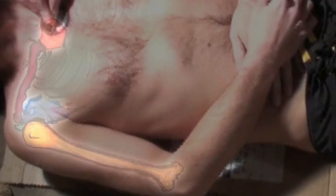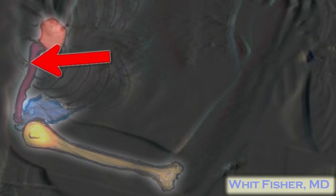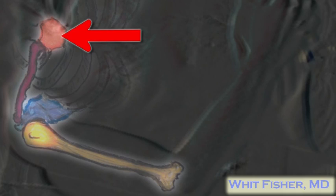You can also test the integrity of the upper extremity by placing the head of the stethoscope over the manubrium and percussing on the olecranons on either side of the body. In this case, sound should be transmitted up through the humerus, through the scapula, down the clavicle, and to the manubrium of the sternum.